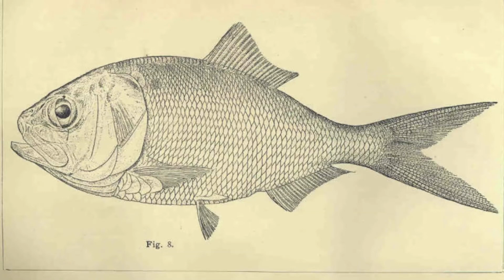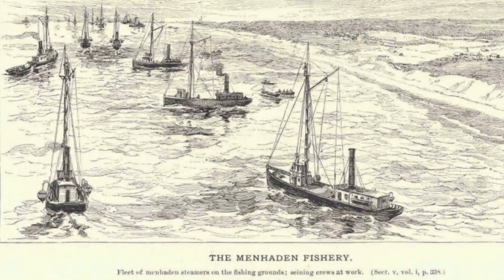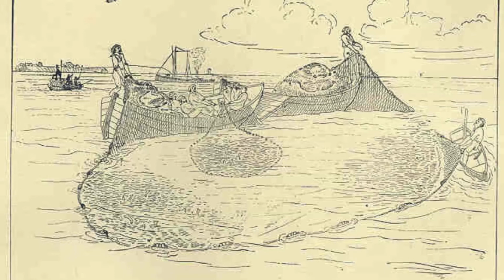The Menhaden fishing industry has been here since the settlers came. And up until the mid-1850s, it was strictly agricultural. When you say agricultural, they used to plant the fish in the ground with the corn, didn't they? Right. But then there was a lady in Boston, she was cooking Menhaden fish for chickens, and she skimmed off the top of it and saved the oil and took it to Boston to an oil merchant, and that shifted the need for Menhaden.